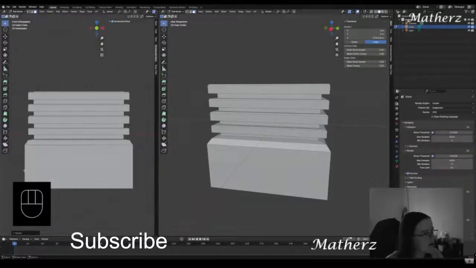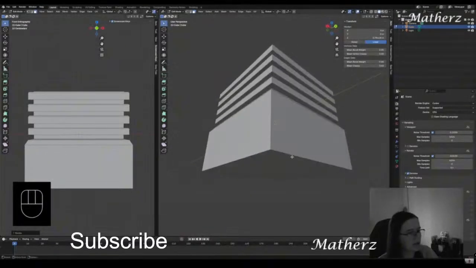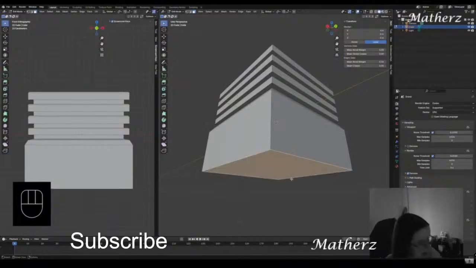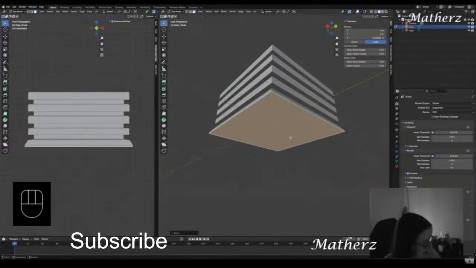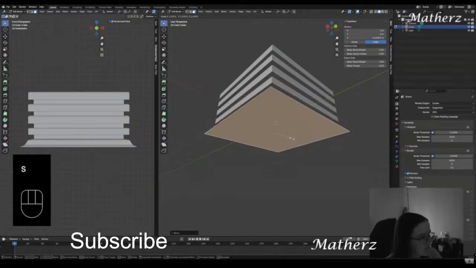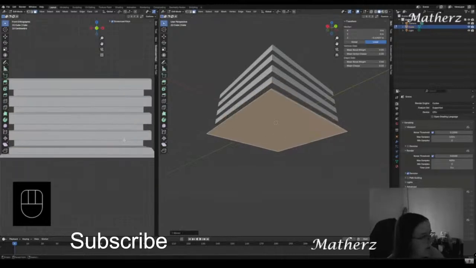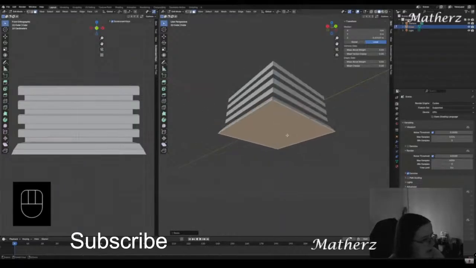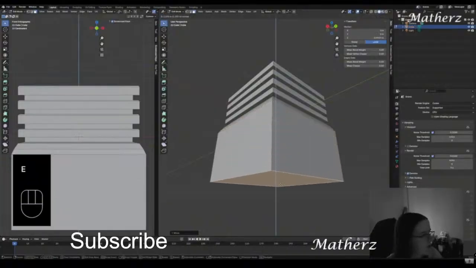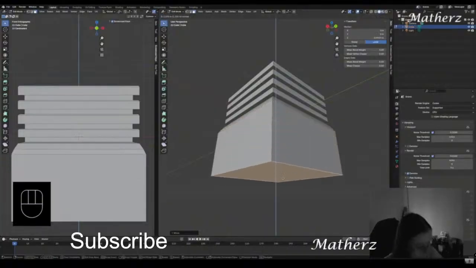Now you can alter this if it's a little bit too shallow on this side. What I mean by shallow is, you can take this bottom face right here, and if it's not big enough on this square, just press G, bring this up, press S for scale, bring it outwards a little bit, make sure that you've got that nice little bevel coming off the outside and it's nice and smooth, G to bring it down, and then we can go E for extrude and make that box just a little bit bigger on the base, just right there.